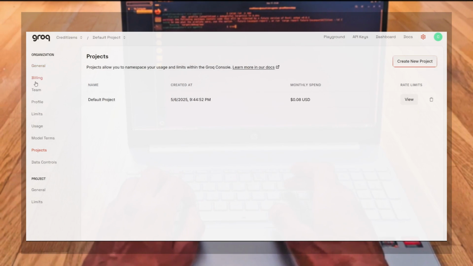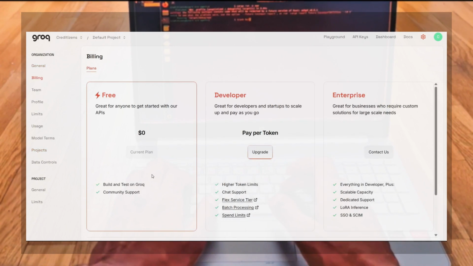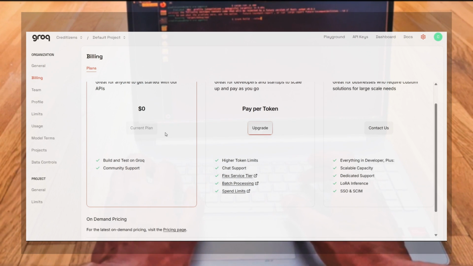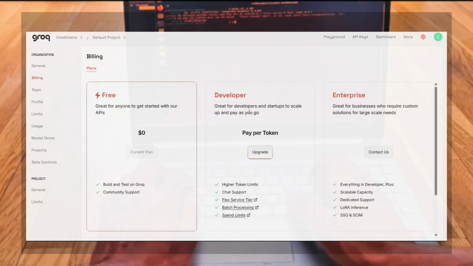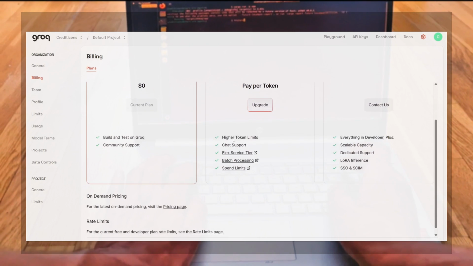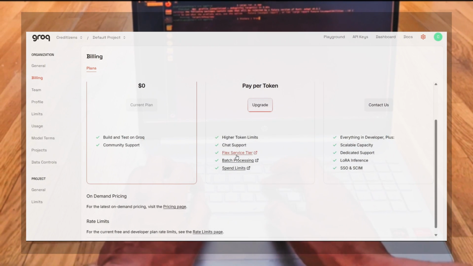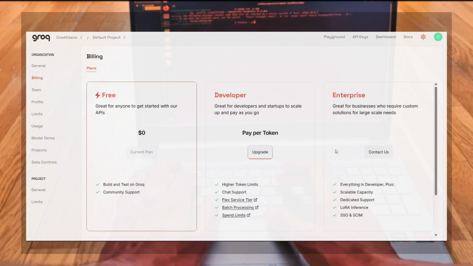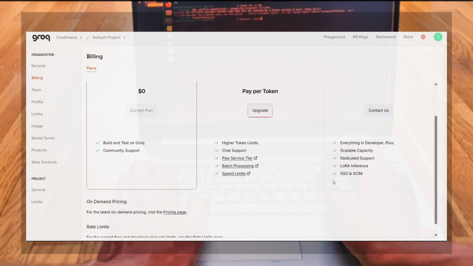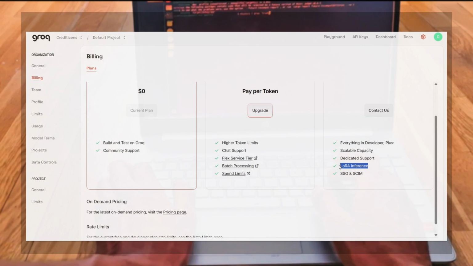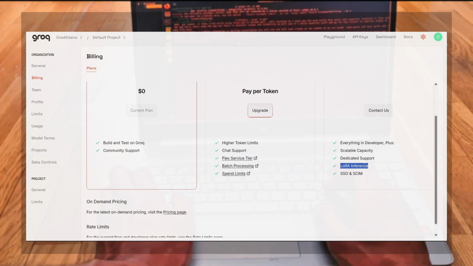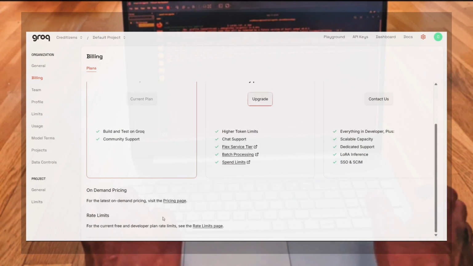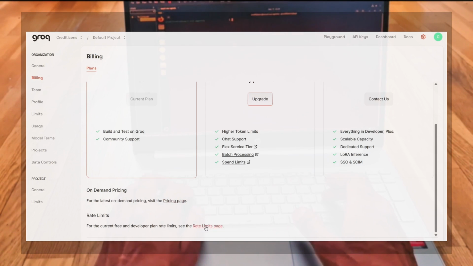Okay, so we've been through the project and the API key, the billing. There is a free tier, but it's not free 100% for sure. There are developers that can use the pay per token, or also the Pro, the enterprise one, which has more features like LoRA, inference, SSO, and so on, scalability also. On demand in general, it's on demand.